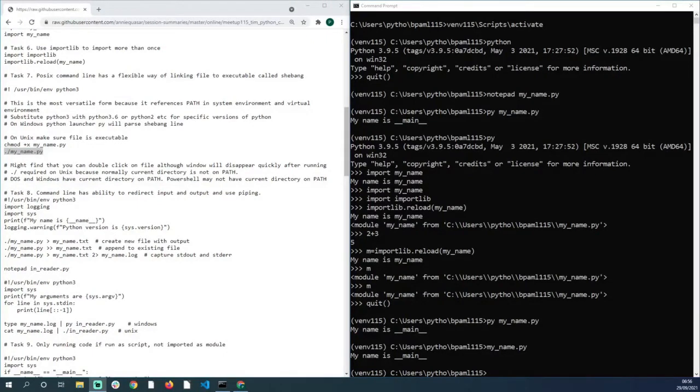So myname.py has a single print statement in it, and that print statement goes to the standard out of the console that we're currently in. But we can redirect that standard out by using a greater than sign. So for example, if I type a greater than sign after the name of the program that I'm running, then it will redirect all the standard out to another place. So let's call that place myname.txt.